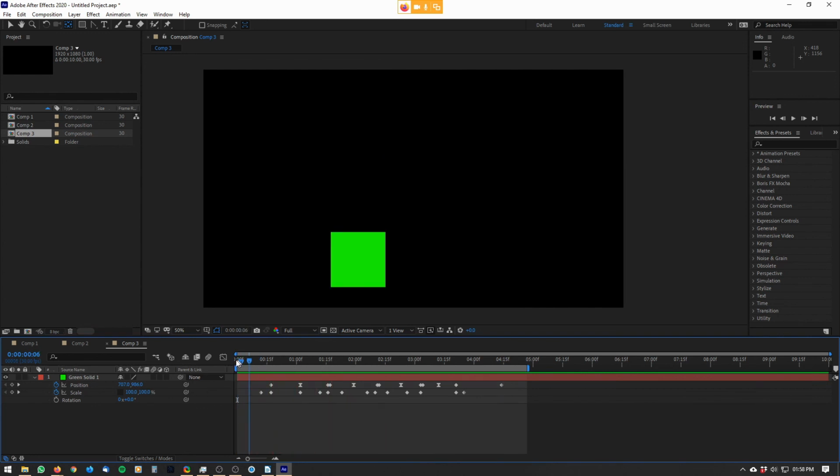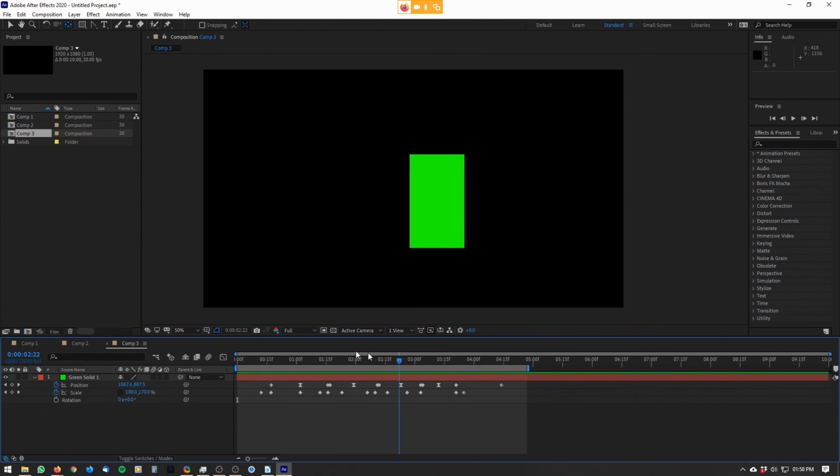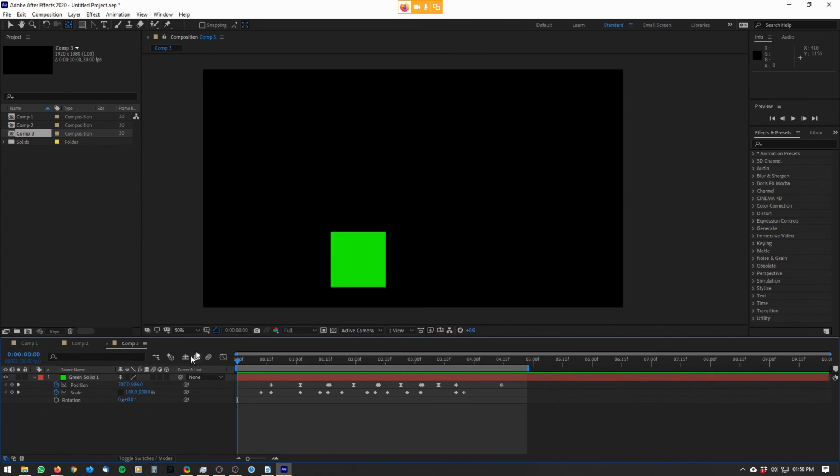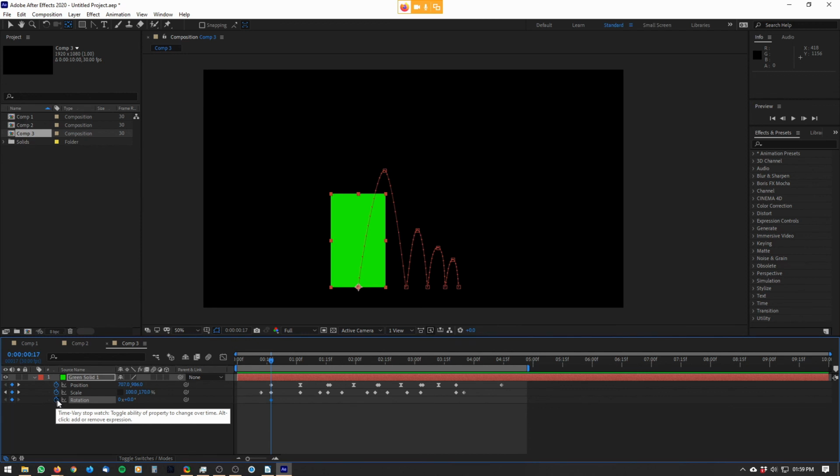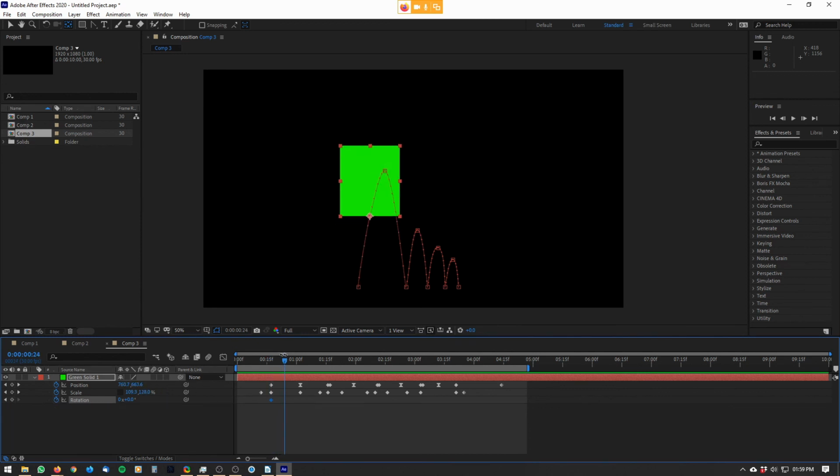Okay, so the last thing we're going to do today is just the last little flourish to this motion, which is to work with rotation. So we can just angle it to make the object rotate to follow the path that you're moving along. So it's exactly the same sort of thing. You just turn on the stopwatch, move to a point, and then you can either adjust these values manually over here like I do. Personally, this is how I do most of my things in After Effects. I just manually adjust the values.